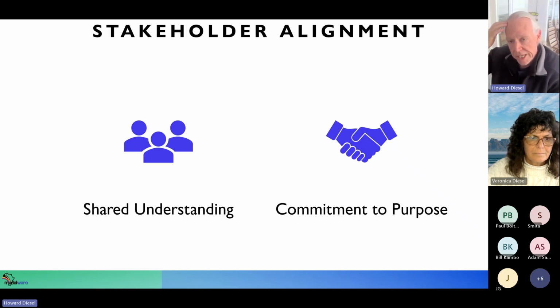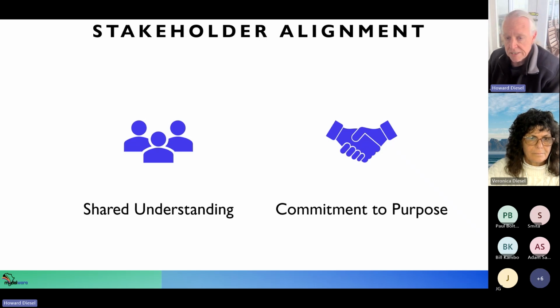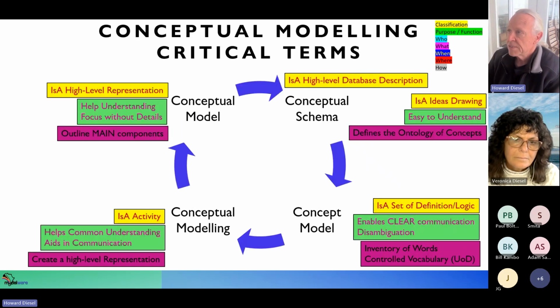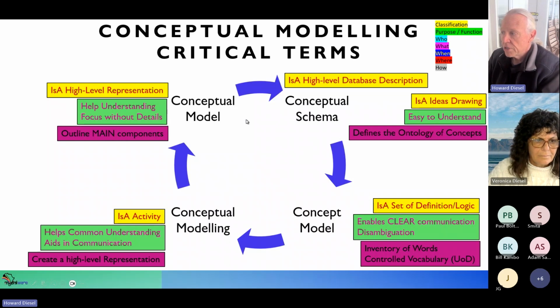What is conceptual modeling giving us and how do we benefit from it? Then you'll go for that commitment to purpose. So we've got to get the awareness right, and the desire. The important thing about desire is: what is in it for me? They've got to acknowledge that they want to do conceptual data modeling. That would be all about how it helps me with my decision making. So to get the awareness right, or that shared understanding, we would need to go to these terms.